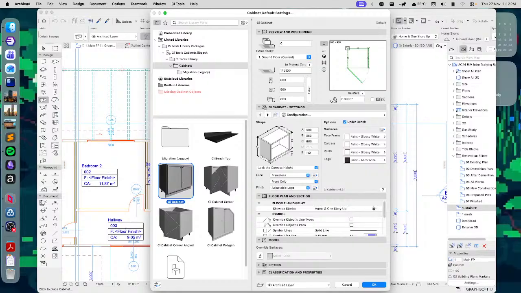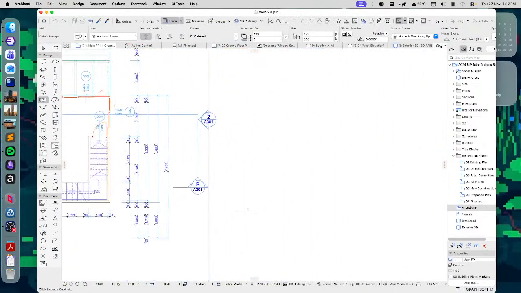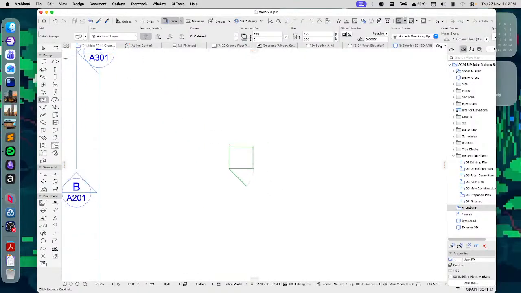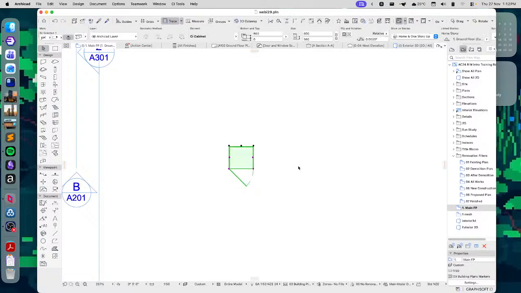So I'll select this cabinet and I'll just hit OK, and we'll place it using the default settings. I'm going to put it outside just so it's easy to find when we go into 3D. There's our cabinet. And the first thing you'll want to do is make the cabinet the size that you want the cabinet to be. So we can just grab hold of a node like you would for any other element, resize it out to the size that you want.